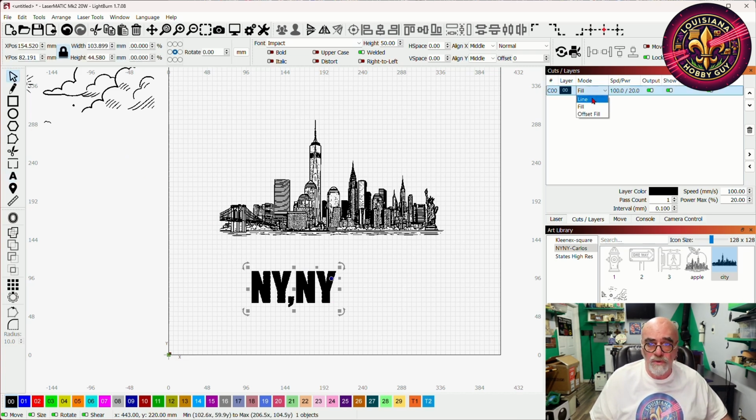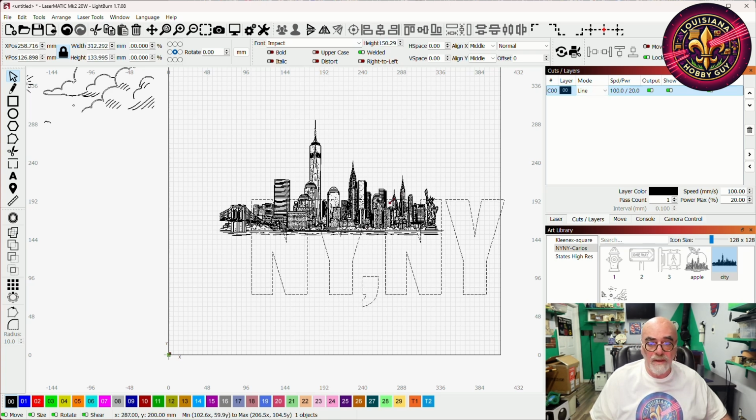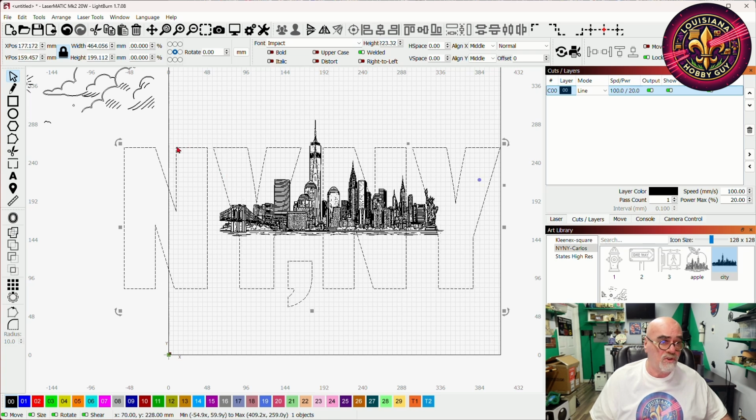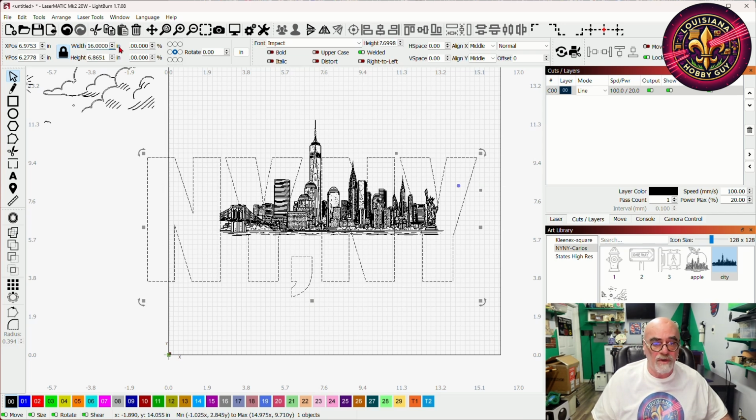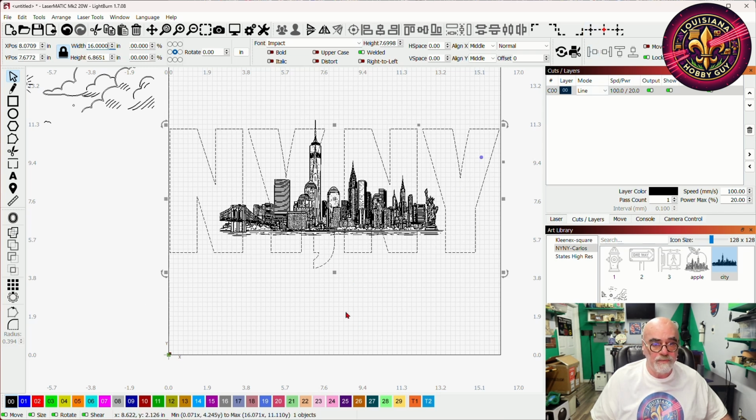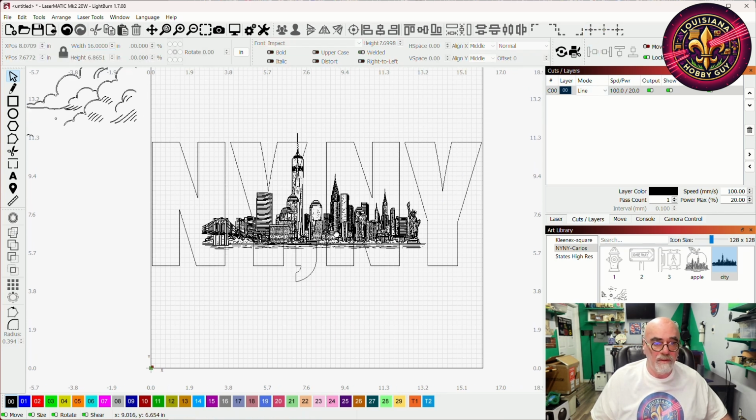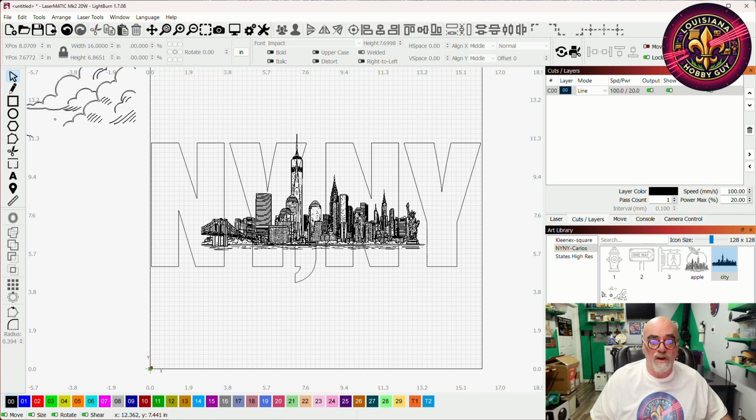Let's put this into line mode so that we can design. Then he wanted it to be 16 inches wide. So actually I should just come up here, go into inches by clicking the millimeter button, click on the IN and do 16 and press enter. And there we go. So let's go ahead and put that in the center of the screen. And this is the size of his workbed. And we're going to have to shrink this just a bit in a minute.